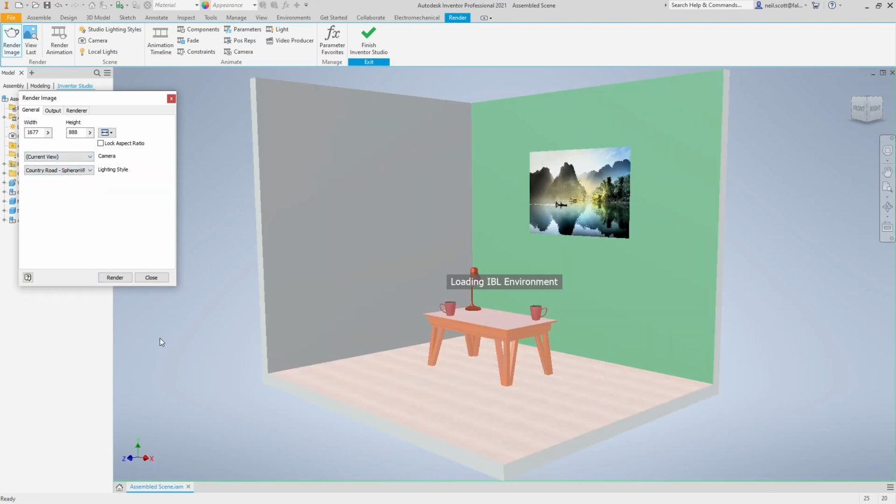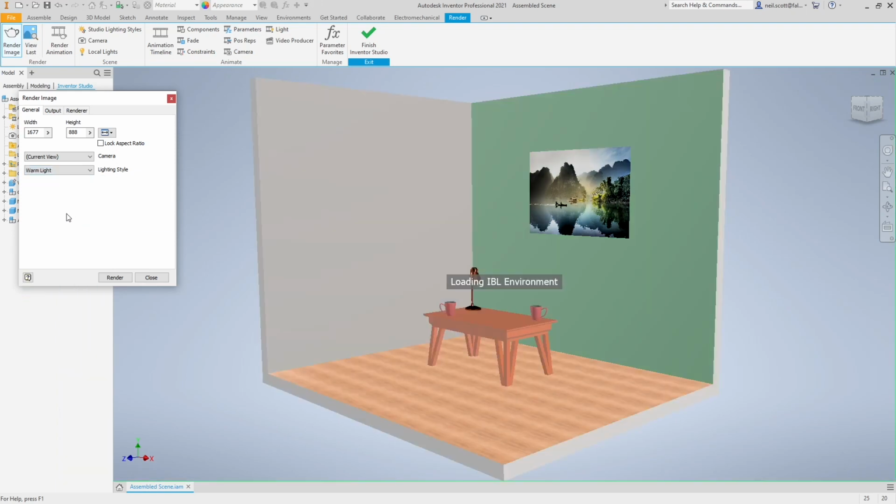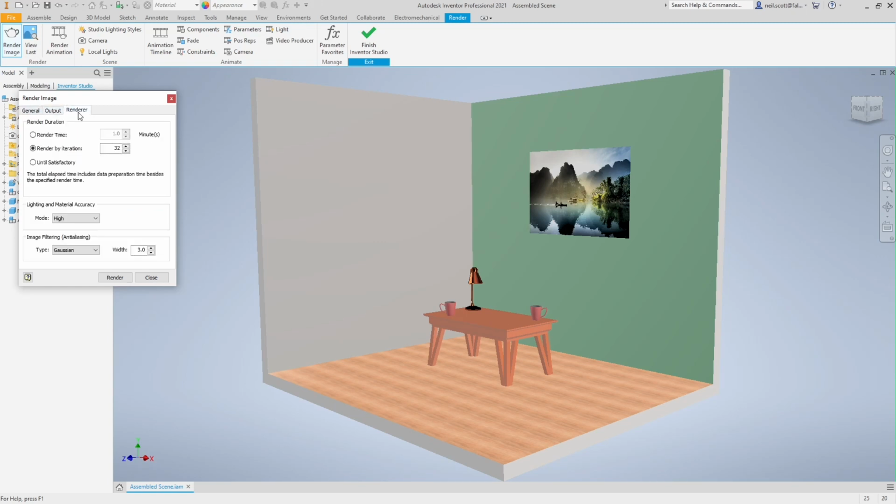I would avoid one that's got some sort of background to it, because you'll see what you would see when you render it, that it's just not going to quite look right. So pick one of them that you think will give you a good lighting to your scene, and you might want to just change the aspect ratio to something that's a little bit bigger. Once you've done that, output is fine.